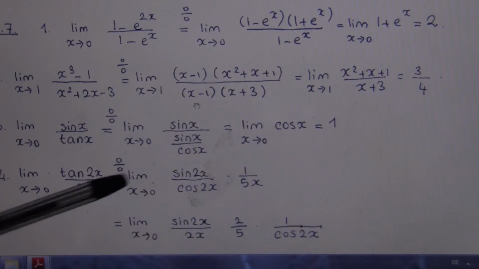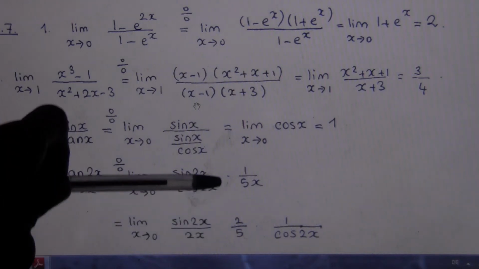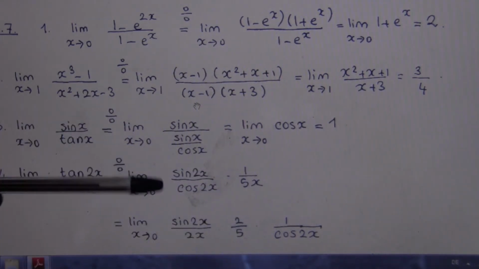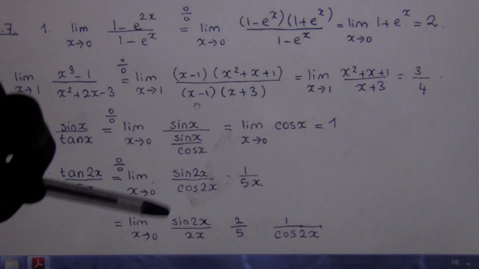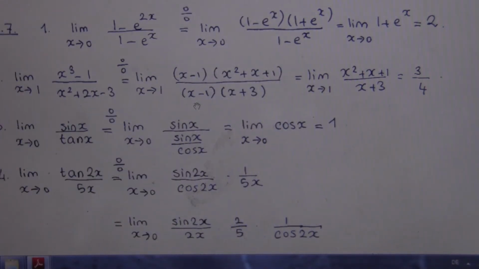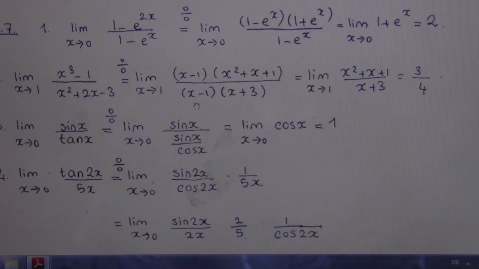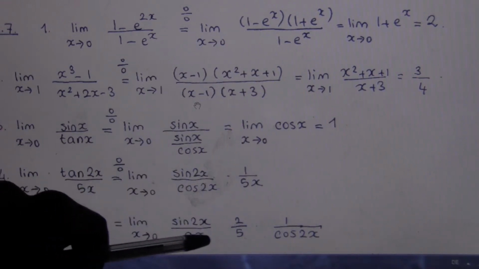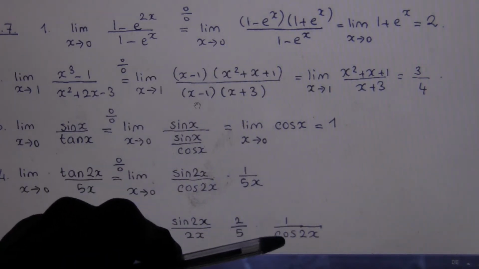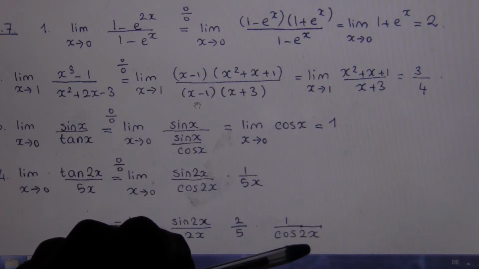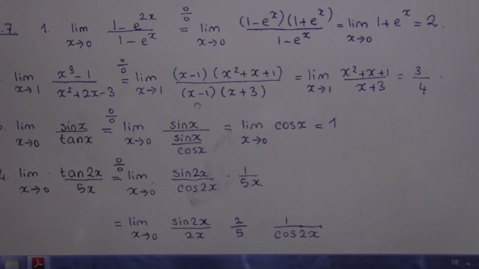That's one. You see them going with the answer in mind. It's 2 over 5, and I just separated everything else. So you separate everything else, you create a trig limit, and you go with the answer in mind. The limit of all this is the limit of the individual things, right? So this is 1 by definition. When you put 0 in here, you get 1 over cos of 0, which is 1 over 1, which is just 1, and 2 over 5 remains.